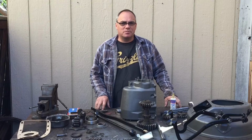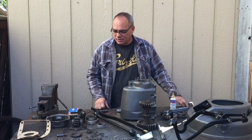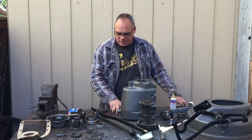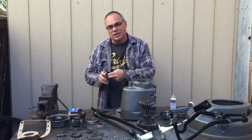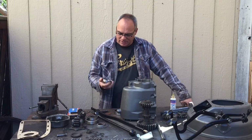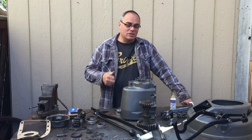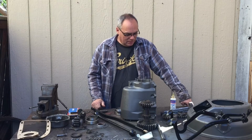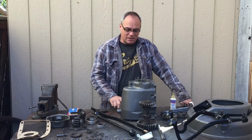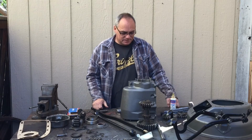So the last couple weeks I've just been cleaning transmission parts and painting them and getting them ready to put back together. I also got some new bearings, and these are sealed. The old bearings, they don't even turn anymore, so it needed them, and this time they're going to have sealed bearings in there, so I don't have to worry about the oil making its way up to them. So the first thing we're going to do is press the bearings into the transmission case, and then we'll assemble the rest of the transmission.